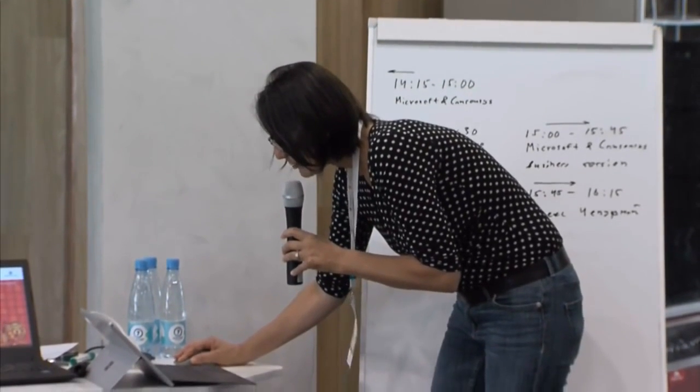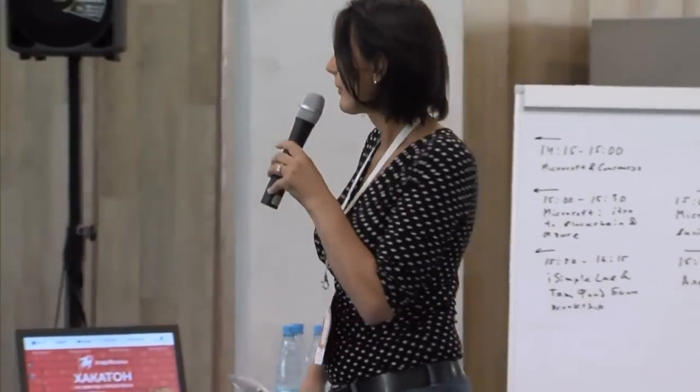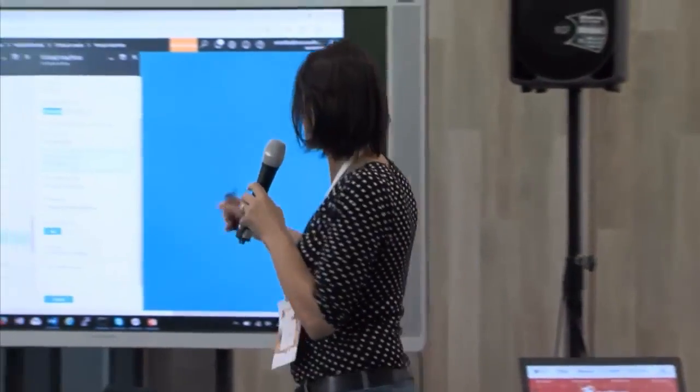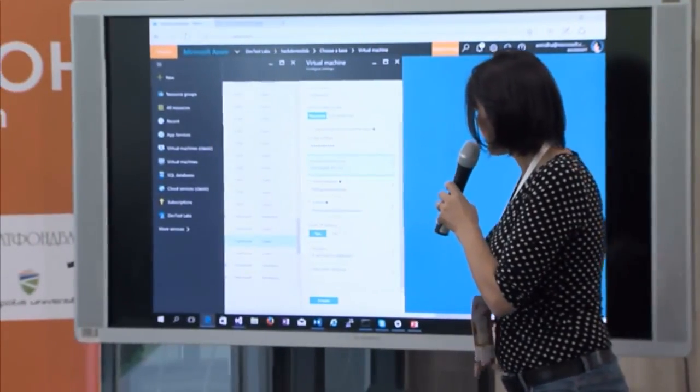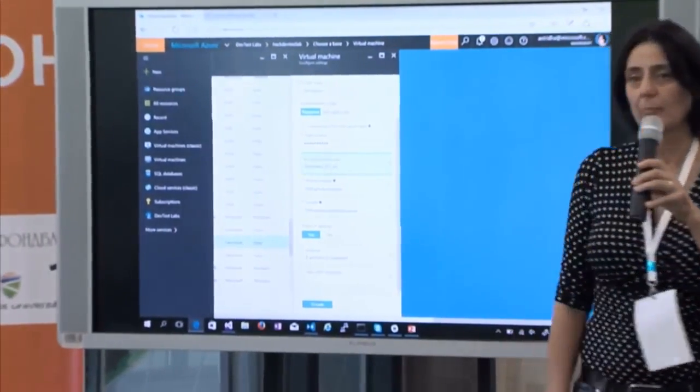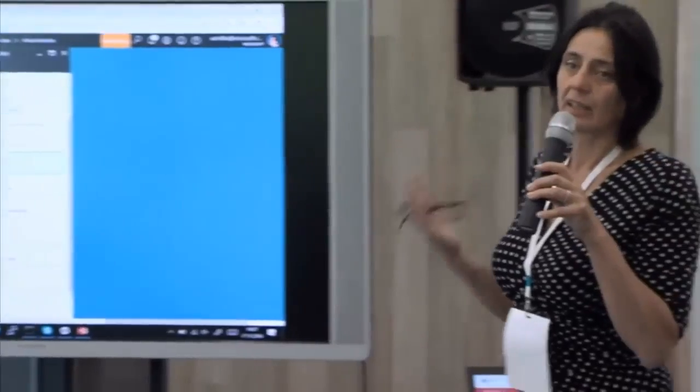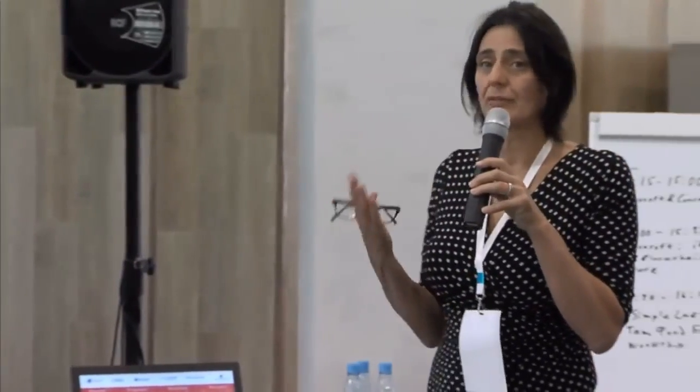And then what it will do is it will create a virtual network for me, as you can see here, and also it will create a public IP address for me. The virtual network is there because if I need or want more than one node, which I probably want in my setup, they need to be able to talk to each other. So that's why I need a virtual network.